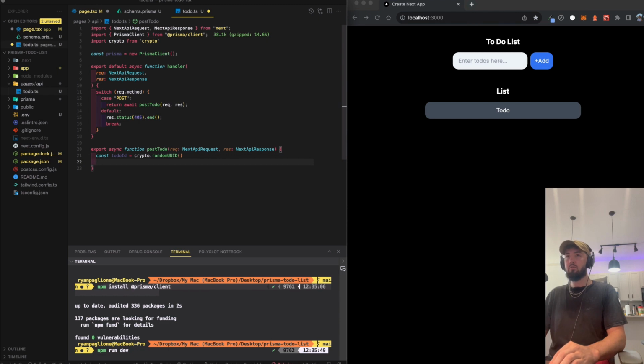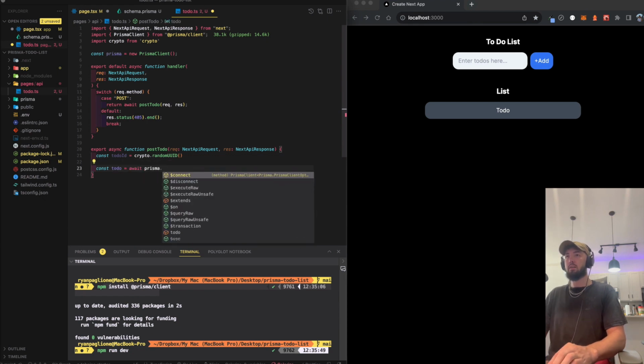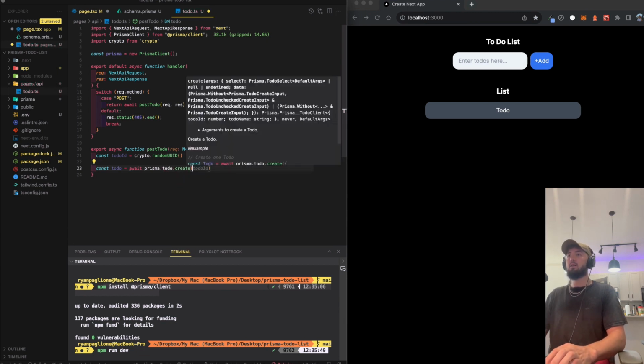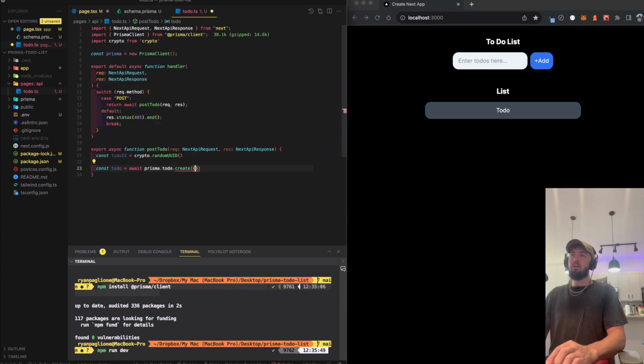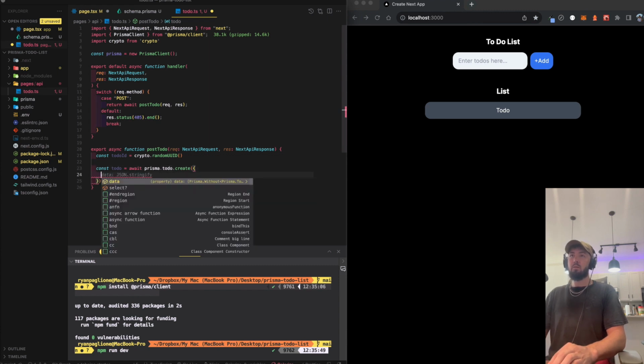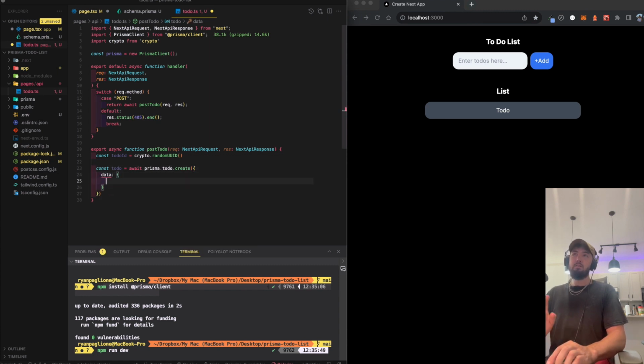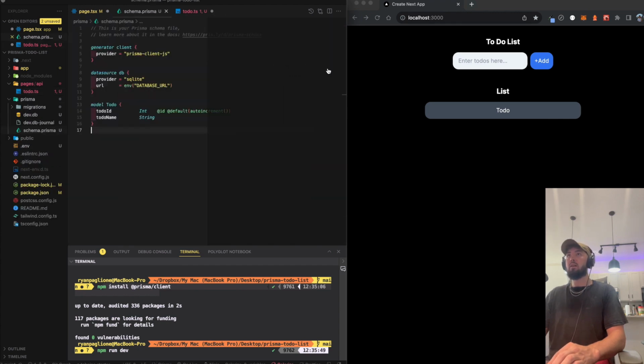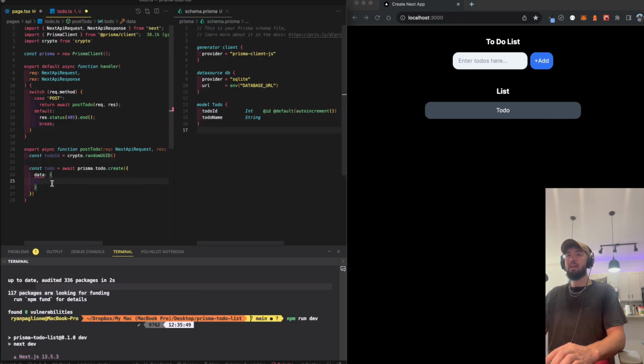The second thing we want to do, I believe, is build a to-do. So const toDo equals await prisma.toDo.create. Then we want to instantiate it, put in our object, and this is where we can put in our data. So this needs to model our Prisma schema, whatever that might be. So this data endpoint, right? We need a toDoId. So I'll pop that in there, and we need to define it. We're going to define it by this toDoId we're creating. So boom, toDoId, like toDoId.